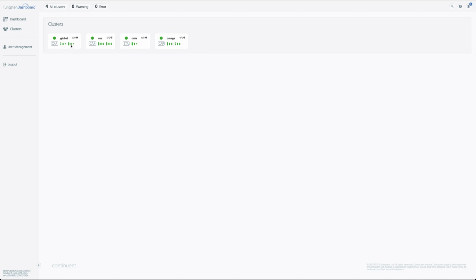The slightly smaller uniform bar indicates a replica, so we have two here, and again the green color indicates everything is well. The little dot is a witness, and witness hosts are indicated by a smaller icon, and they have less information available to them.